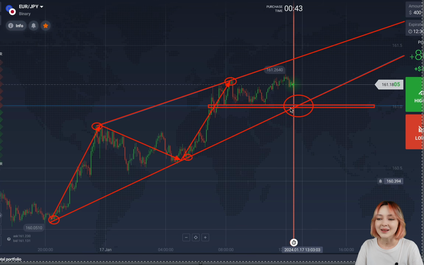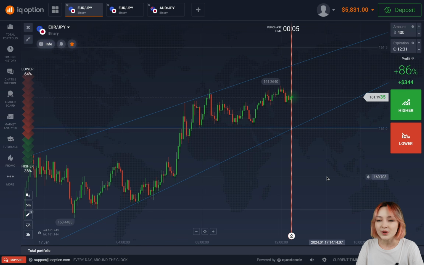Basically, if the market lowers to this area right here, we can feel free to click higher with no doubt, as there will be two factors in favor of the upward motion persistence. The overall structure is rising, so our aim at the moment is to wait for the market to reach the potential decision-making area. So far, it's hard to tell where the market will end up.